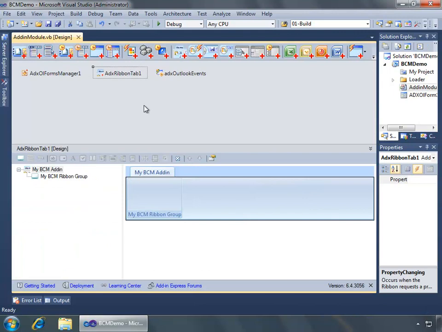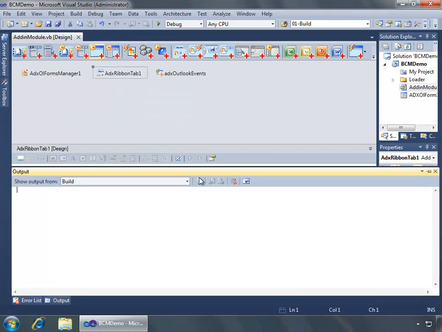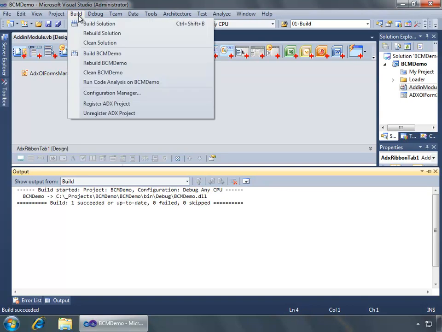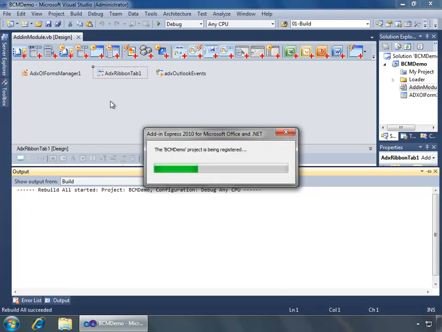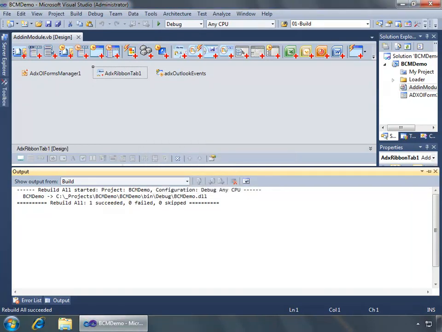So now what we're ready to do is let's go ahead and build our BCM demo. And now let's register it so that we can test it inside of Microsoft Outlook. All right, registration succeeded. We are ready to go for a test.